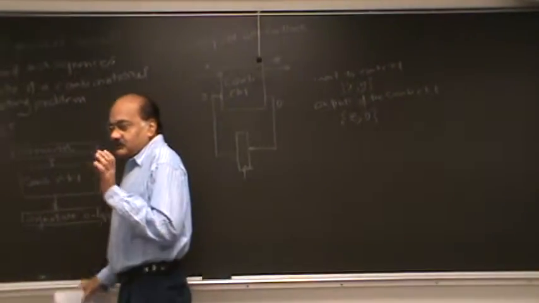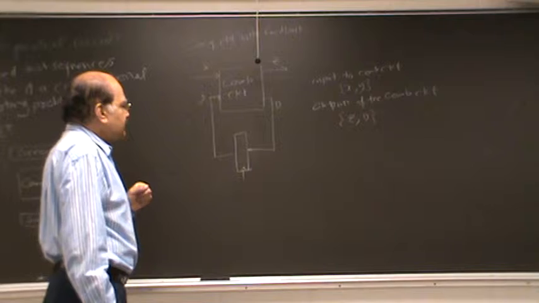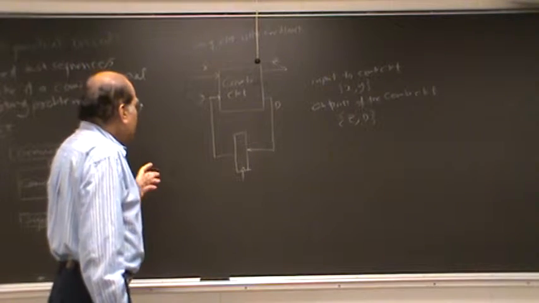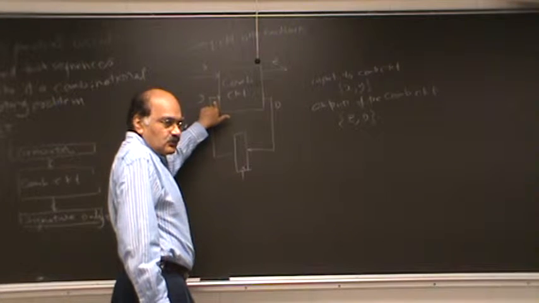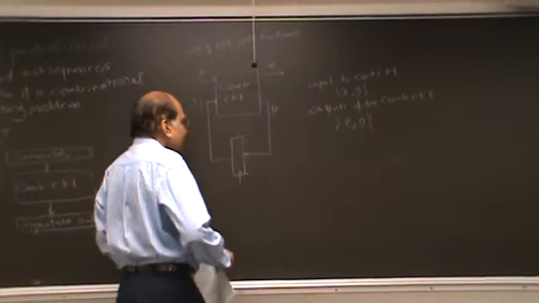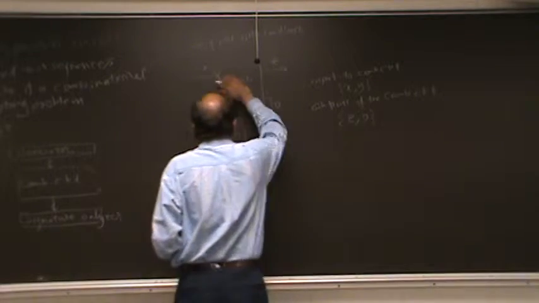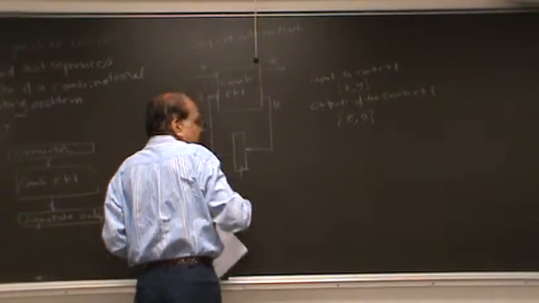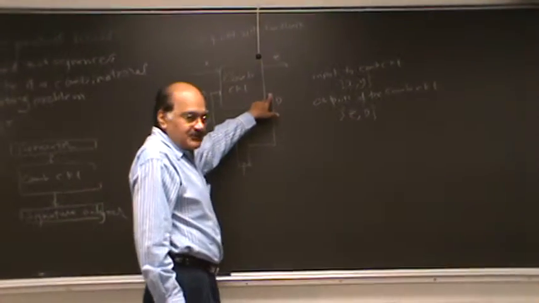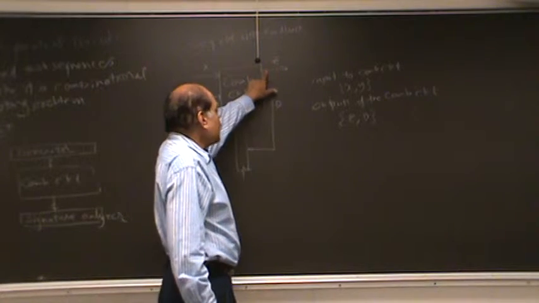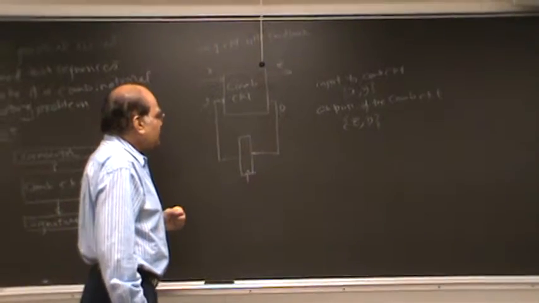Now you have here the problem of controllability and observability, and in fact these are terms that are used even in software. You don't have direct control, you have only indirect control. So you have to get it into the right state. You need to be able to somehow control these Y lines, and somehow you need to be able to observe these D lines. These are of course coming out, so there's no problem in observing them. So the question is, if this is a sequential circuit, how can you do that?